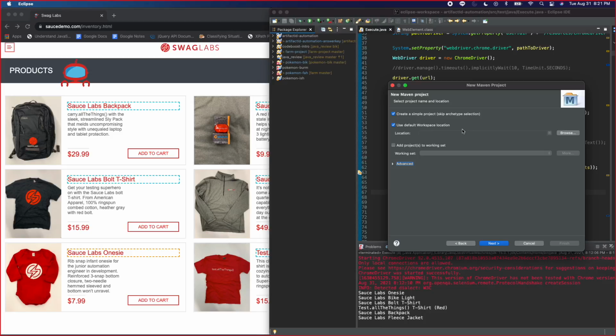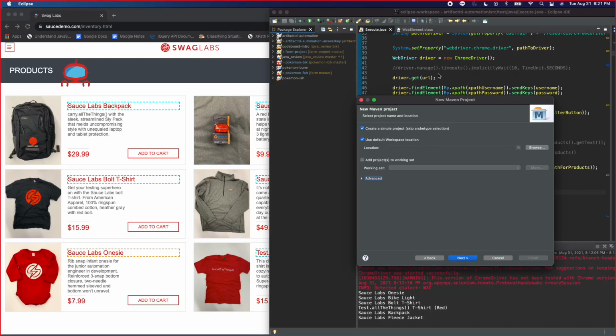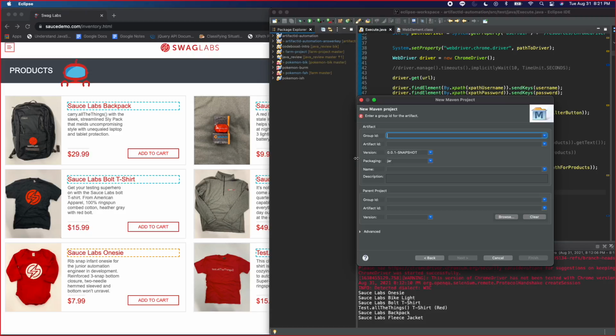You know how I created those background scripts and everything? I just did it so we could go directly into Selenium. I'll tell you exactly what this is and why this is important later, but it's not important right now. So next, let's leave it all as test. You just have to fill in group ID and artifact ID. Hit finish.